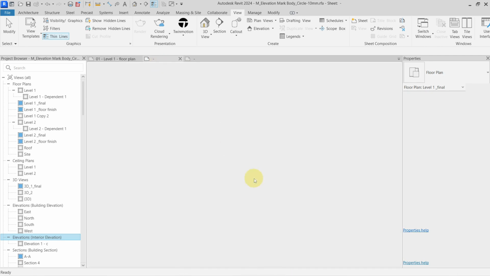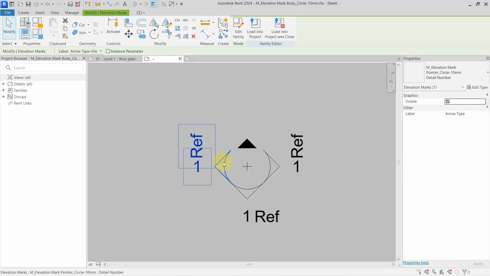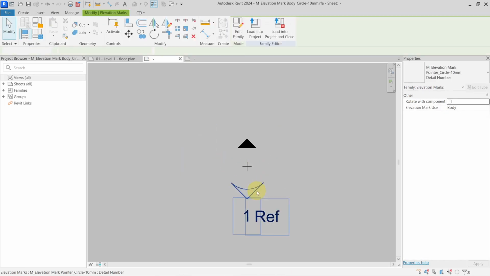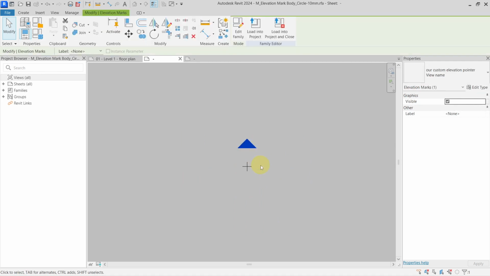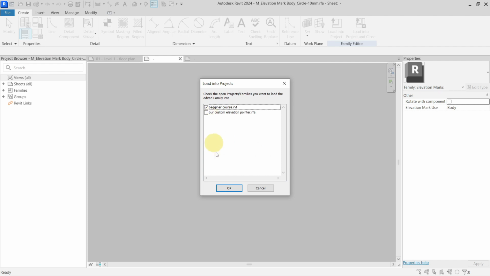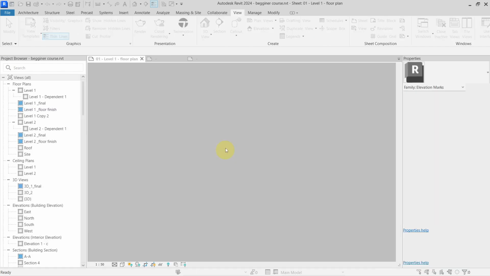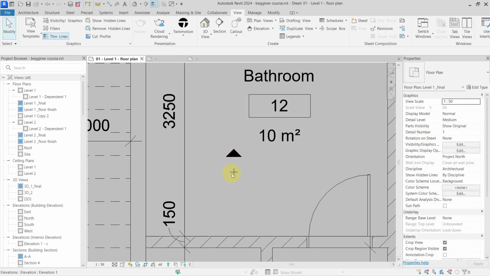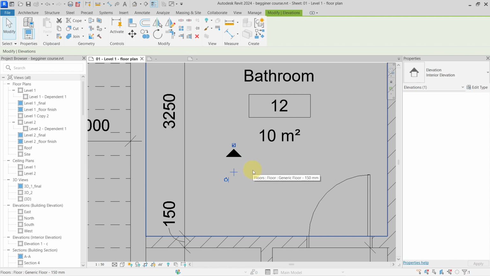Okay, so back to our example. I will delete all of these and leave it like it is. Let's go back into the project. So I will override it. And now if I select it, you can see that these little squares on other sides have disappeared.